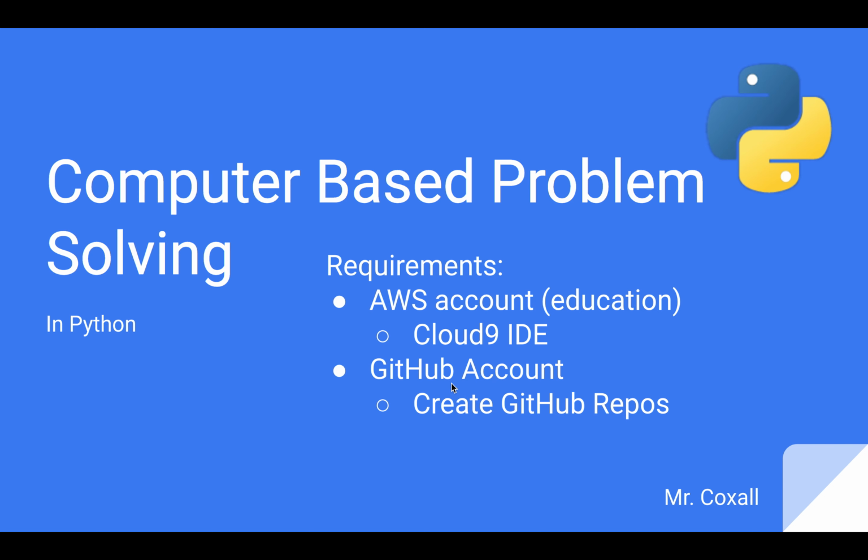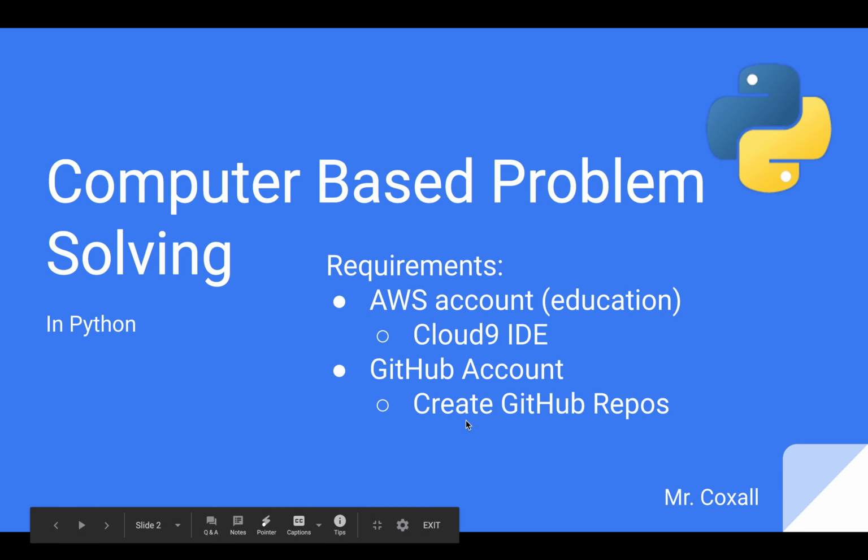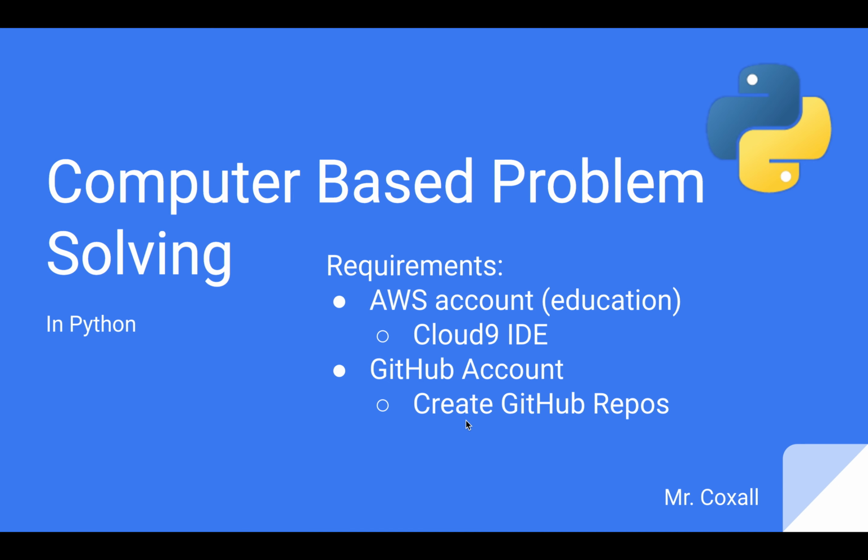You can get one of those free, so you can go to github.com and sign up for an account. Once you have an account, you'll then need to be able to actually create GitHub repos, and the process is pretty simple, so you can look at how to start and get GitHub repos.